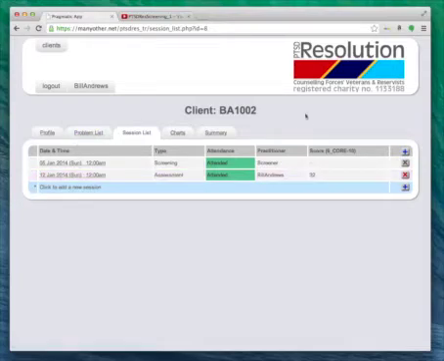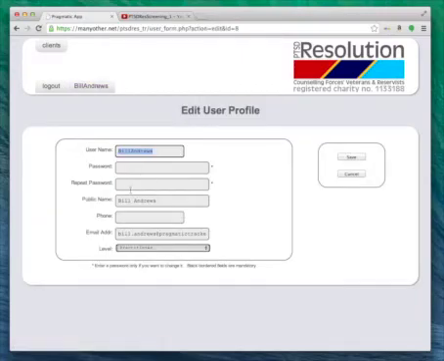Okay, so that's just a quick overview. The only other thing to notice on this screen is if, for example, you wanted to change your password, you can do so, but please make sure it's a secure password, ideally 8 characters, some numbers, some capitals, and some special characters like colon, question mark, or ampersand. Okay, that's enough about that.